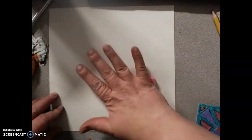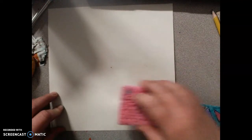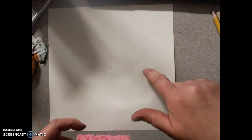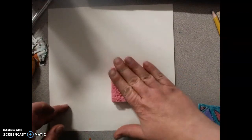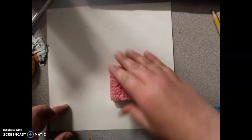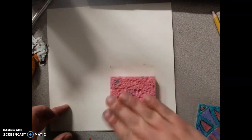And I'm going to scoot it down because this is a square and I have a rectangular sponge. But I'm going to press. You can see I got some. Do you see that part right there? That's from that marker. But I'm going to get this wet. And it's probably more wet than you think, absorbed into the paper. Do you see that? So there's no water on the surface, but the paper's wet.